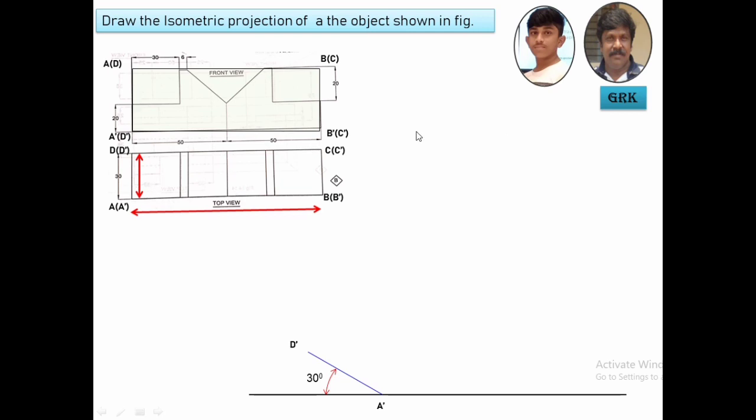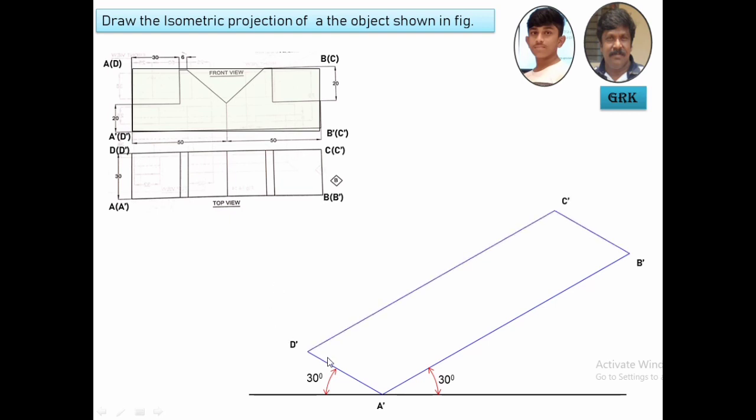Converting them to ISO length by drawing the isometric scale, as you already observed at the very beginning of this session, you are going to draw this A dash D dash from this side to this side, then A dash B dash, then complete the other lines. So you got the bottom face, A dash, B dash, C dash, D dash in full line.